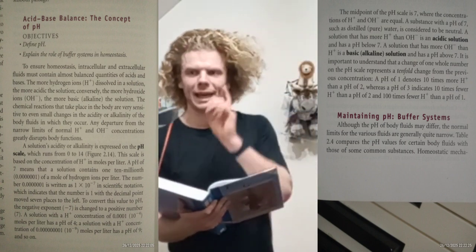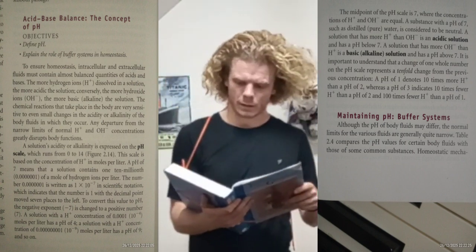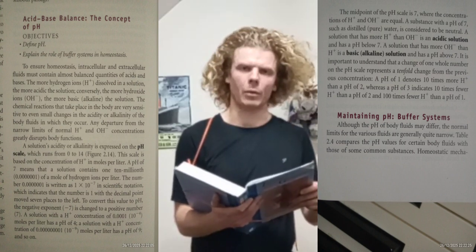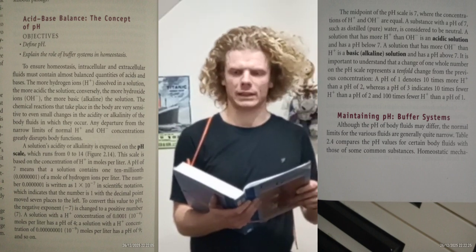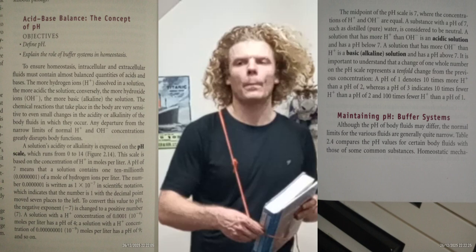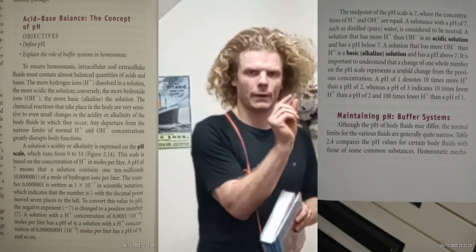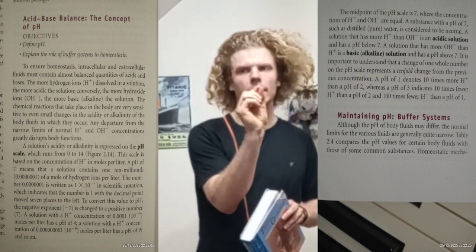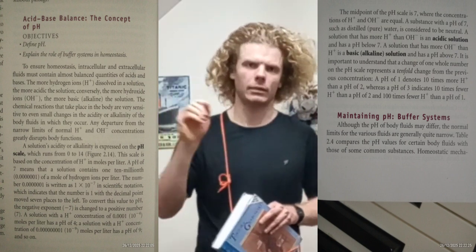0 to 14, that's important. It can be 0, sure, but it cannot be less. There can be more than 1 mole of acid in a liter, whatever. 0 means that there are 0 digits after the dot, but there is just 1. 1 mole of acid is now in the liter.